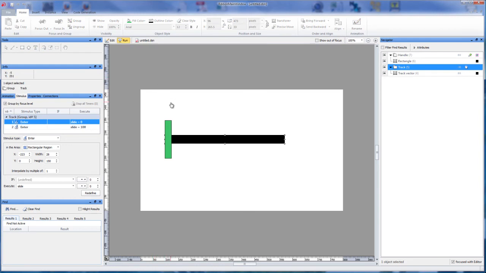Were I to come into that hot region, remember we made it about as tall as that rectangle and starting at the left edge and ending at the right edge. So if I'm out here, nothing, but if I move into this area and start moving the mouse, sure enough it tracks with me, and if I move out and jump back in, move out, jump back in. So that is your quick and easy motion tracking with stimulus.